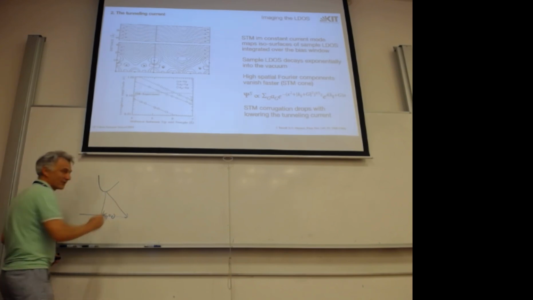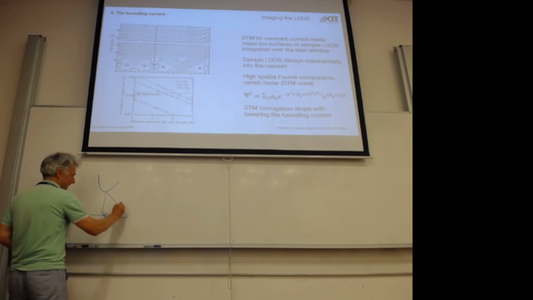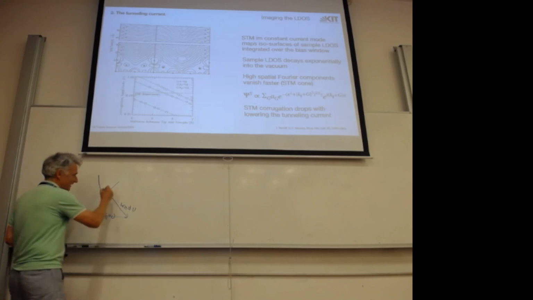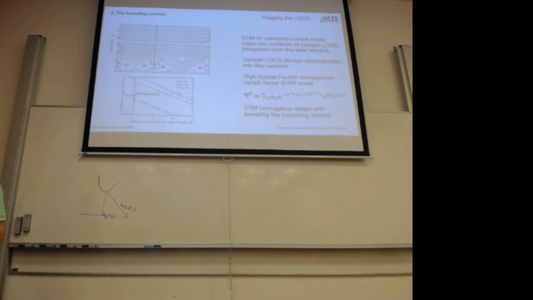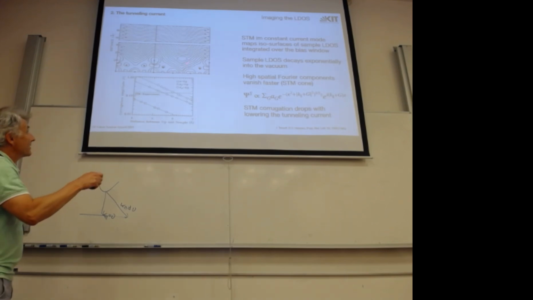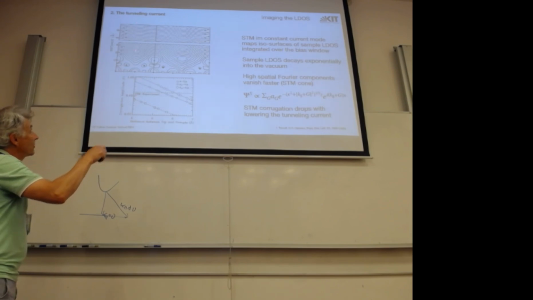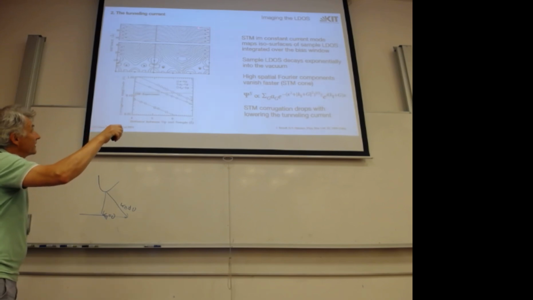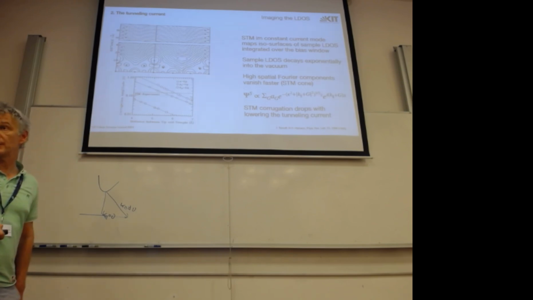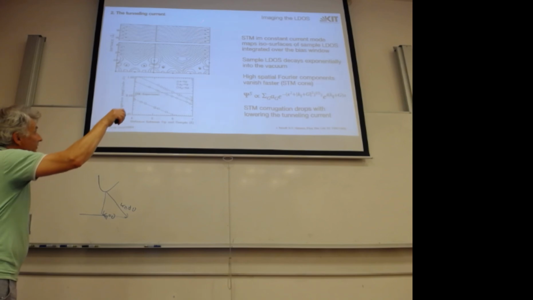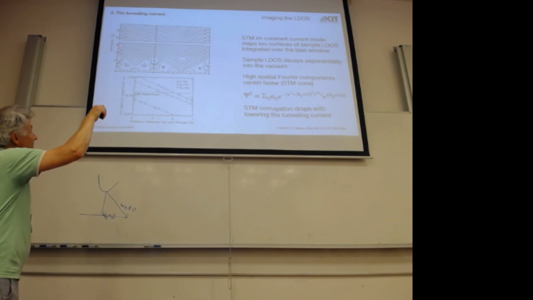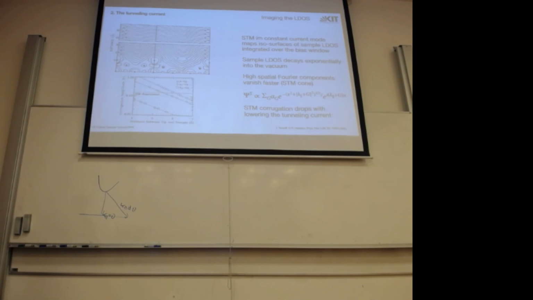And if I want to construct a plane wave which tunnels here, k parallel not equal 0, geometrically the path through the vacuum is longer, or you can of course do it correctly in quantum mechanics. And that is why the corrugation actually decays. The further you go out, the less corrugation you have. Now, on this line, there's only a very small change in z position when you fix the current to a constant density of states. While if you go very close to the surface, these iso density lines have more corrugation.